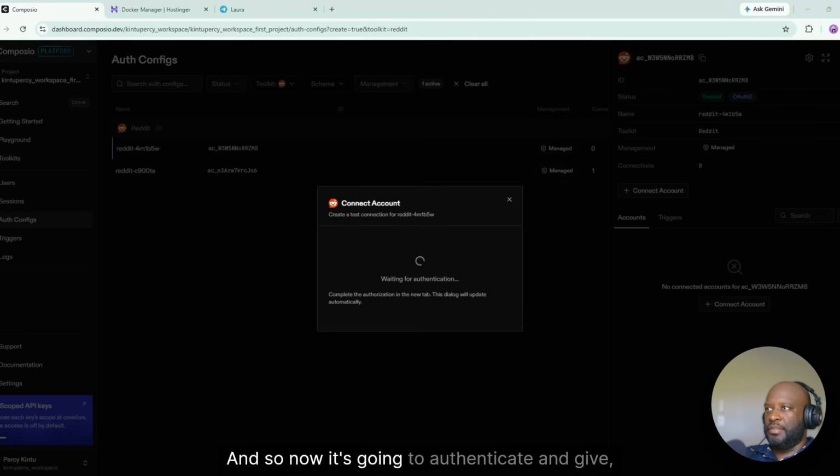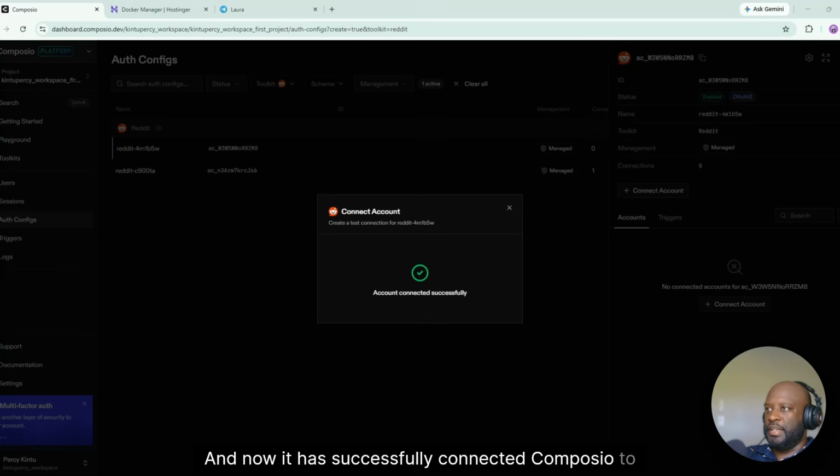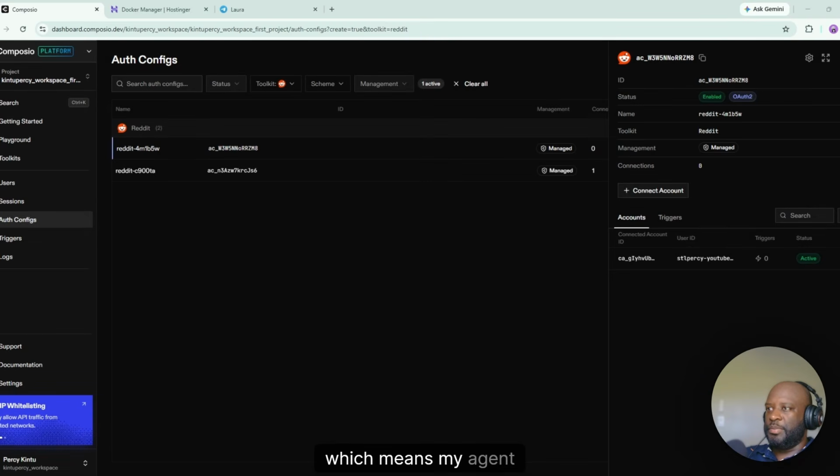And so now it's going to authenticate and ask me if I want to allow the permissions, which I will allow. And now it has successfully connected Composio to Reddit, which means my agent has access to all of my Reddit and can read, can see replies, and can post, which is really cool because Reddit is a great place for finding potential customers, getting data on certain software that you're looking to build or a business you're looking to start.